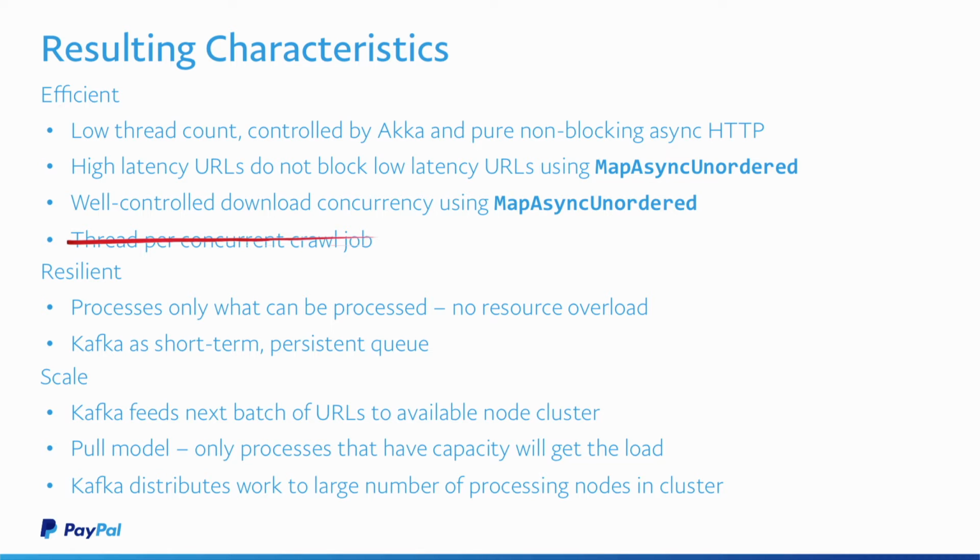The other part is the pull model, plus the push-pull model of Akka Streams. Well, Kafka is still a pull model. You basically download a batch at a time, and then you start processing it, right? But that gives us the resiliency, the scale that we want, and the distribution of the workload using Kafka itself.